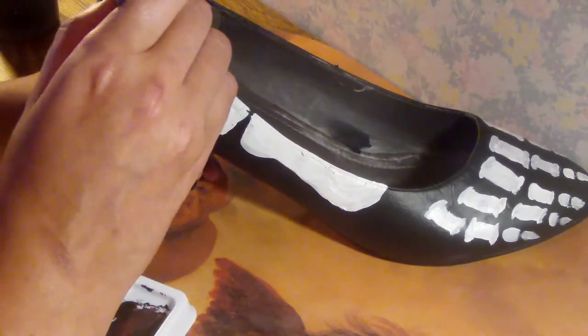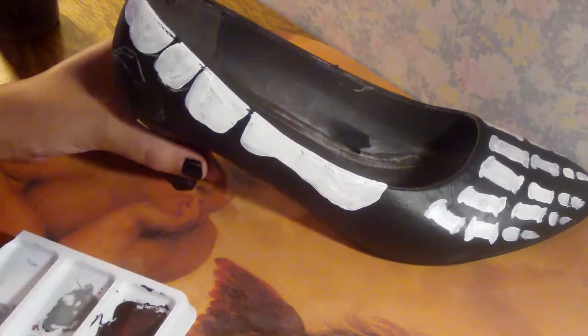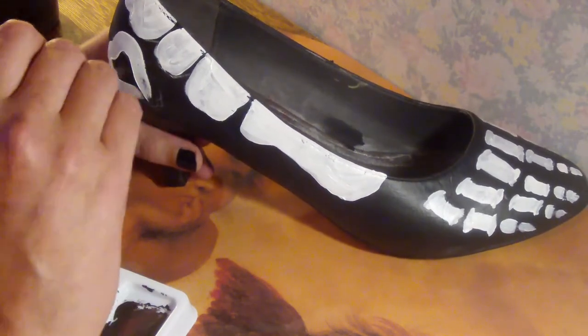Let the paint dry completely before adding another layer. You will need at least 2 layers of white paint and then 1 layer of black paint to touch it up.